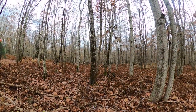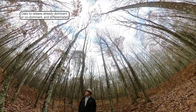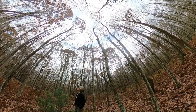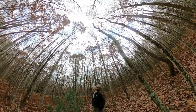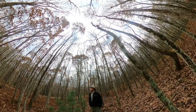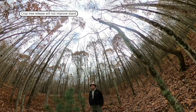Looking around here, if you look at the diameter at breast height, it looks like you might be able to do something. But if you look up at the crowns, some of these oaks we would be choosing to release have already established their dominance or are in a co-dominant position. After looking at the crown positions of the oak trees in this stand, I feel like this stand is probably differentiated and the window to do good here has passed by maybe five to ten years. So this is a stand we would choose not to do crop tree release.